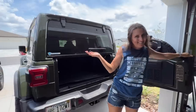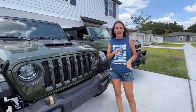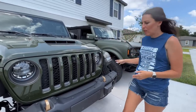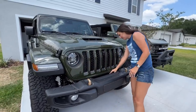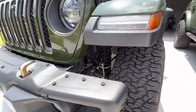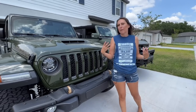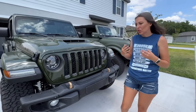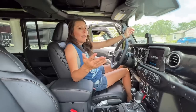Now for the exterior — and yes, it's green, which might be my new favorite color. This is where I'll probably get hate, and it's completely personal preference: I just love the way the Bronco looks. The Jeep has this big gap, spacing, and grille layout that I'm not really into. I think it looks much better than it used to, but the Bronco's styling is just better to me. Please don't hate me, Jeep people.